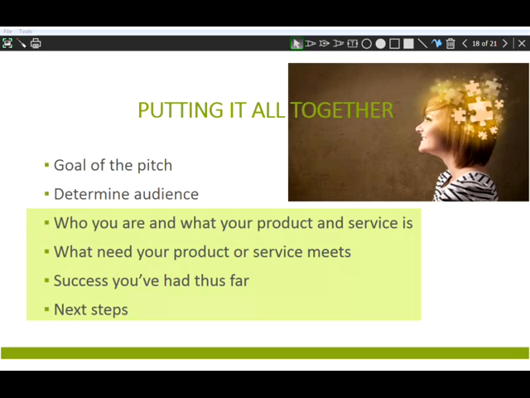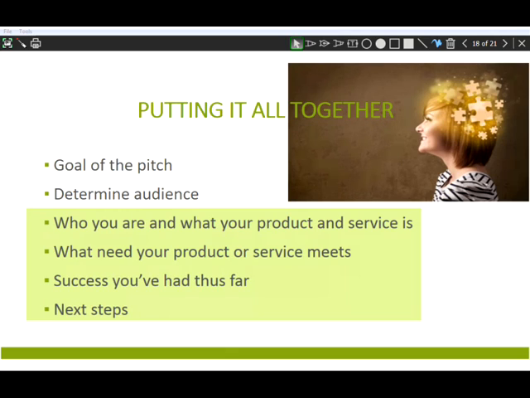Because if you talk about the void and my product meets this need, there could be other businesses that meet that need as well. So you want to go one step further and explain the unique value that you bring. That's kind of even a competitive thought there: okay, I meet the need, and there could be others that meet the need, but I'm unique compared to my competitors because I bring this unique value. So that's really the important part there. And then icing on the cake is really to talk about the success that I've had so far in doing this. And some people, based on that credibility, will say, okay, I'll give you a chance.